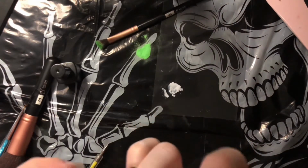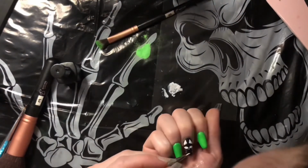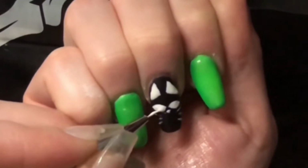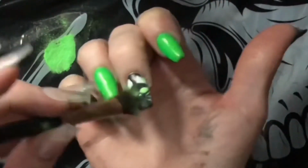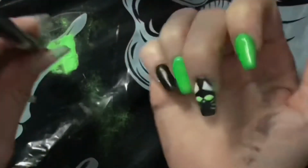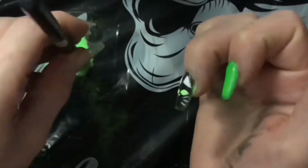And then, here's where you need to pay attention. We're going to go back over that eye one more time, just to give it a tacky layer again. Now that that's cured, we're going to dab that glow-in-the-dark pigment on that tacky layer, and you'll notice that it's just sticking to the eyes. Why is that, you say? Because we left that tacky layer on the eyes and nothing else.